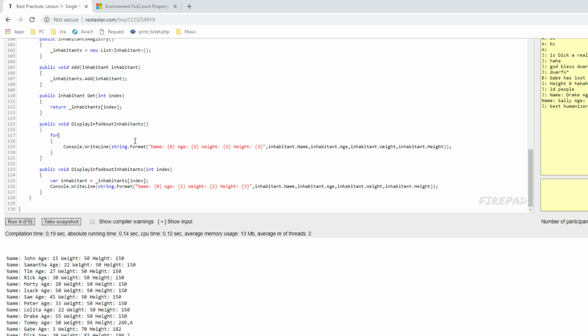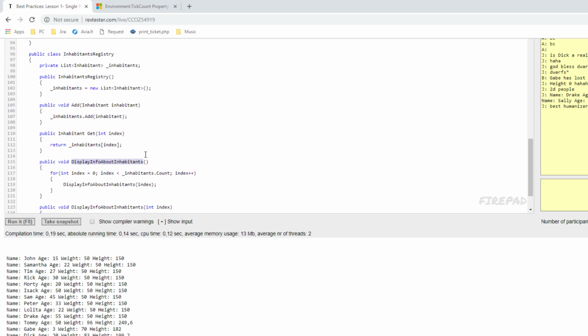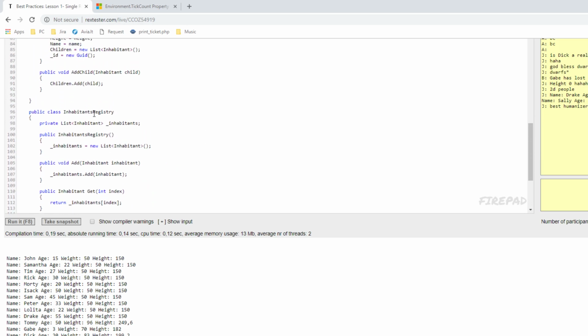So we change this to a for loop, index from 0 while index is less than the inhabitants count, we increment our index, and now we can use this method and pass the index. So we just cleaned up a little bit of code and split it by responsibility.